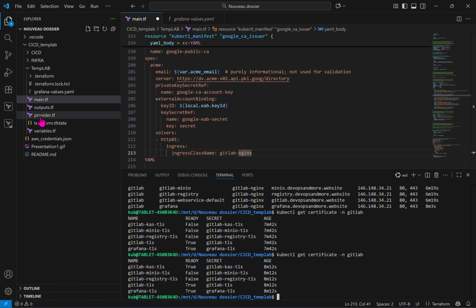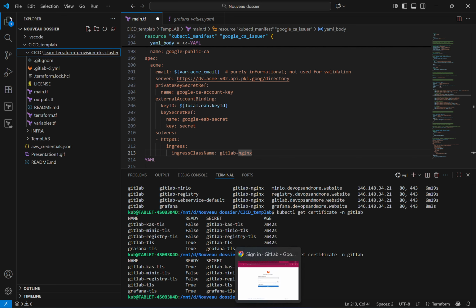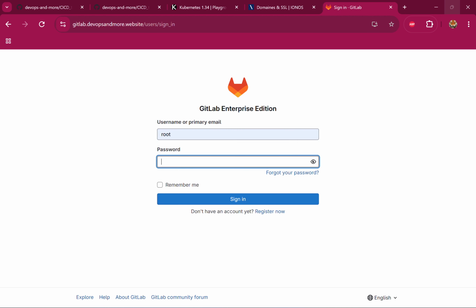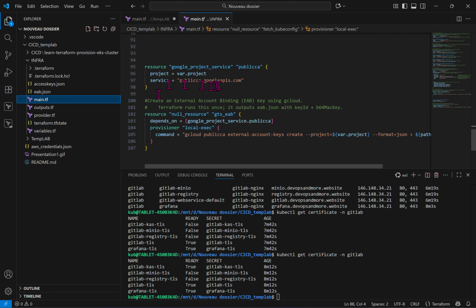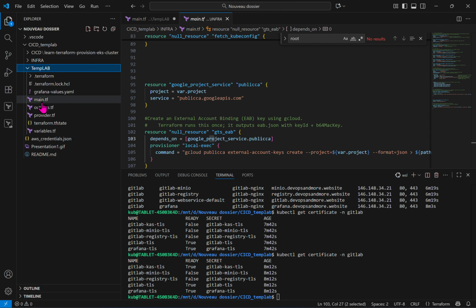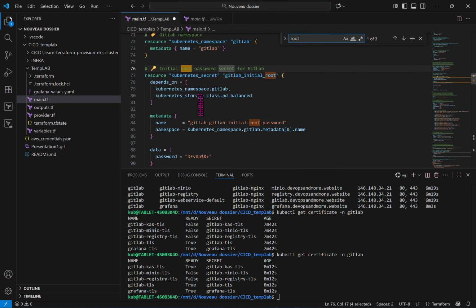Now to the next step, which is pushing the repo of my CI/CD that is located inside this directory CI/CD. First, let's access our GitLab and create a new user. Enter the password. Let's fetch it. The infra main. Let's look for the root. And the main is root. No, sorry, it is in the template. The second apply, not the first apply. Okay, now we have our password here.